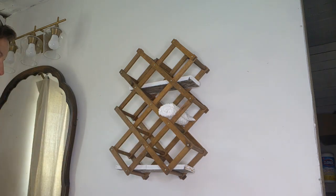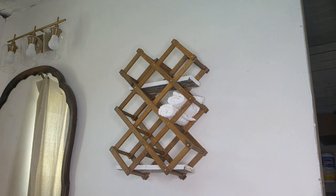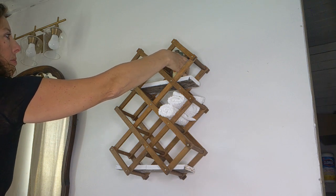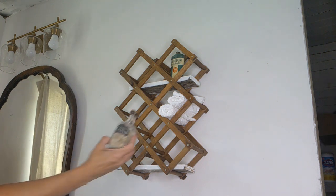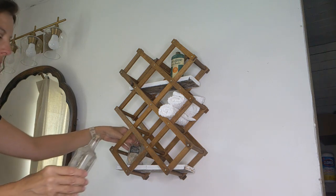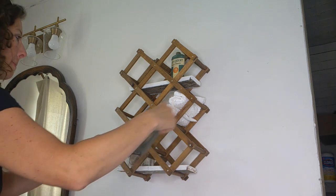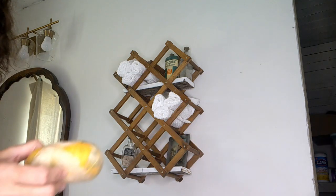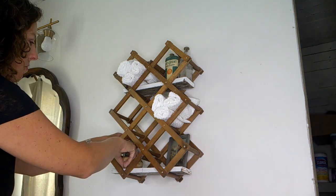Just adding a few rolled up hand towels, washcloths, and a few little knickknacks. This Pepsodent tooth powder was found in the ceiling along with those old clothespins. Felted soaps make pretty decorations. We made some in the last video. I'll link it below.